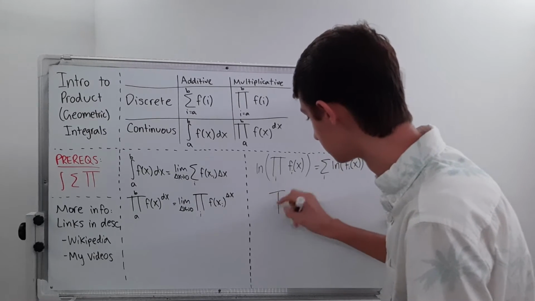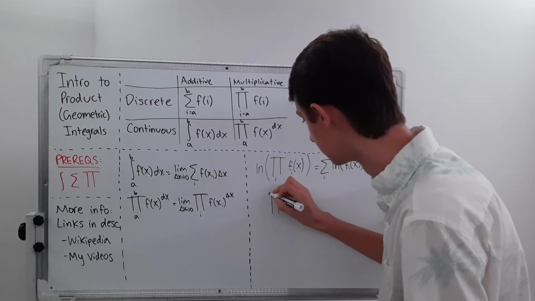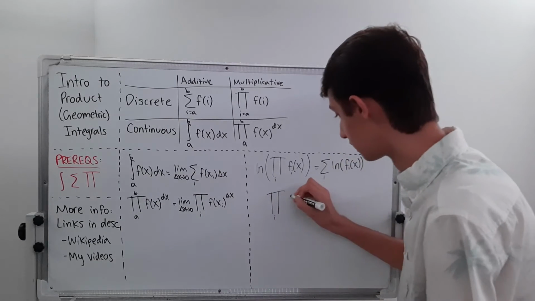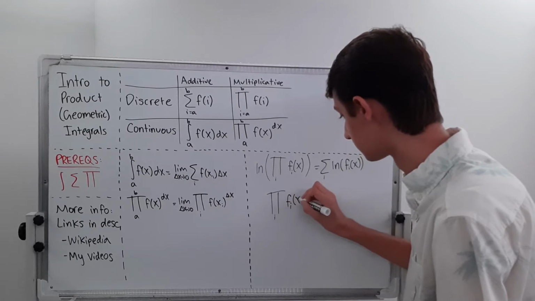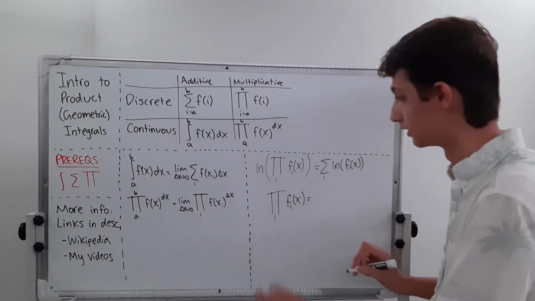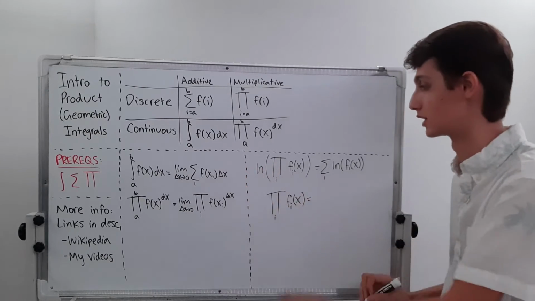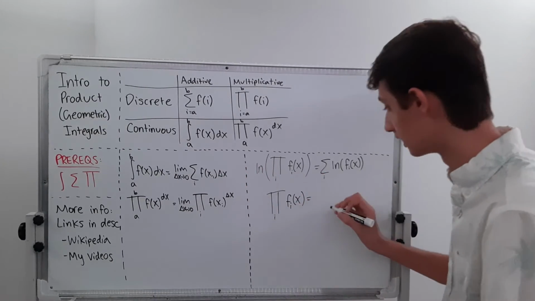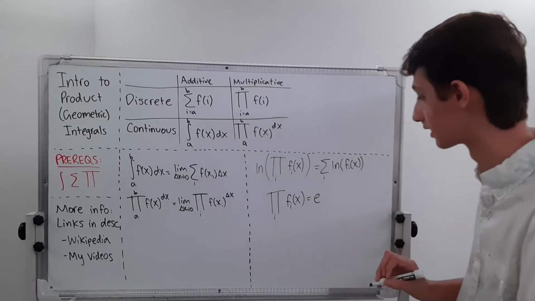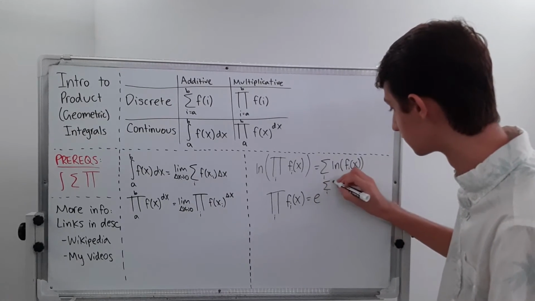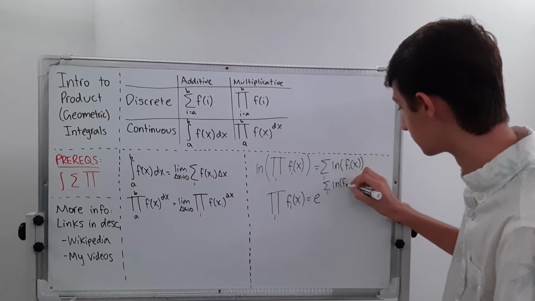Let me make it less skinny like that. Okay. All right. So again, we're having our index I of our f sub I of x, right? Since we have to take the inverse of this to get rid of our natural log, the inverse of natural log of x is e to the x. So we're going to be doing e to the sum, so this whole side over here.